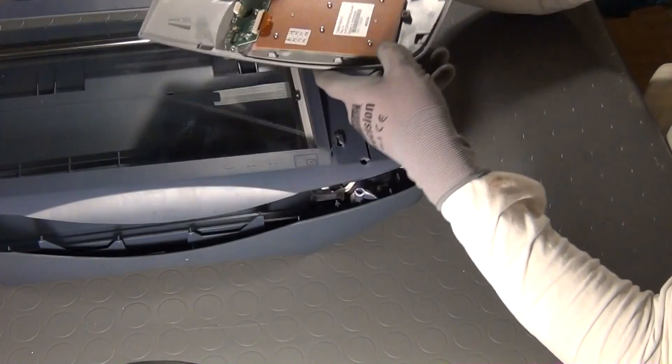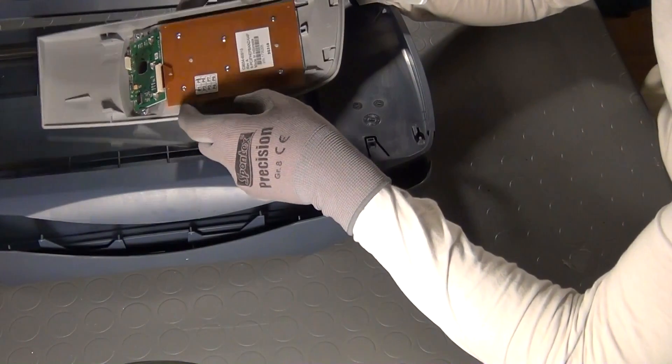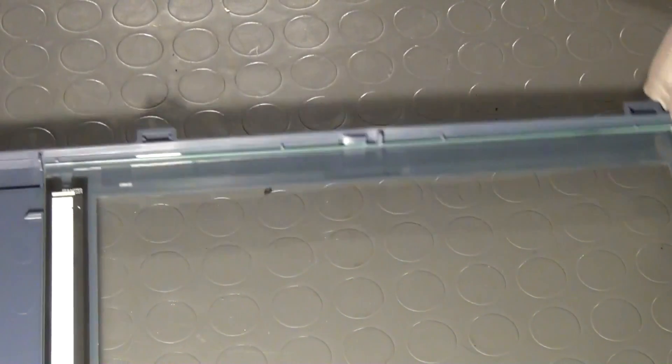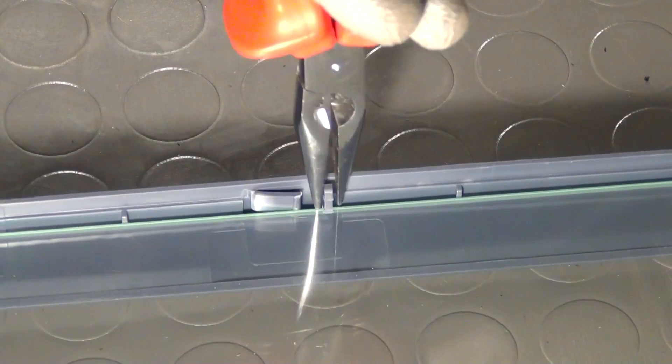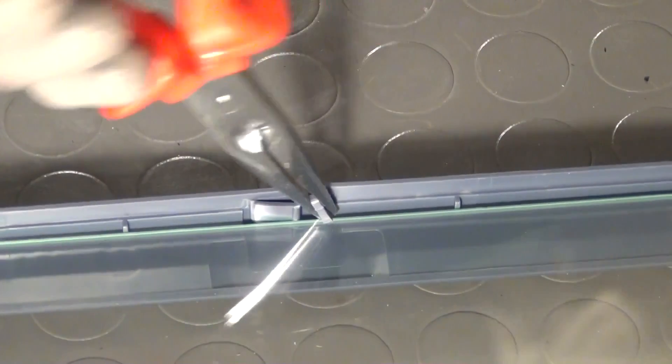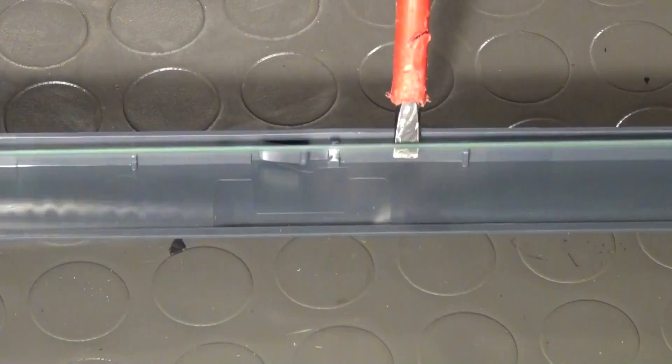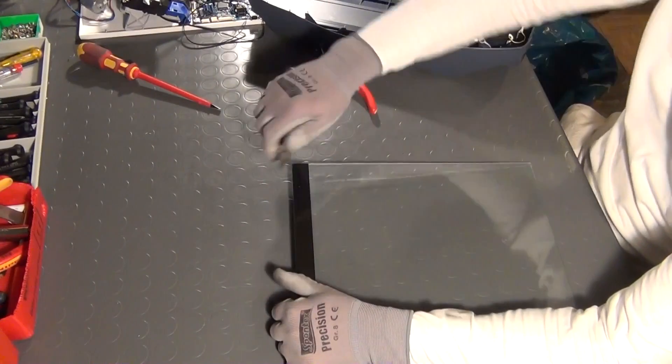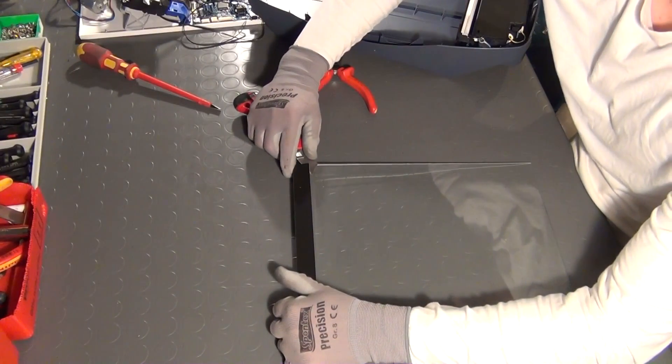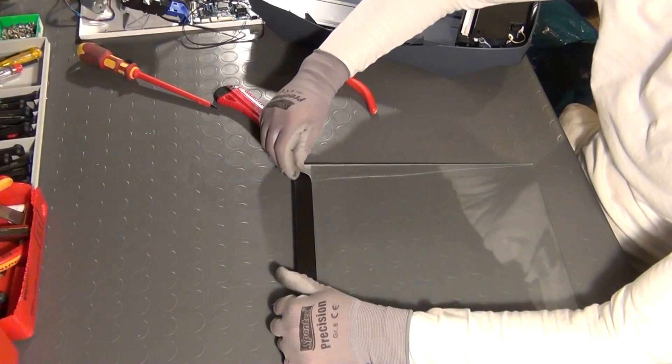Maybe the LCD could be reused for something. I, however, have no use for this part. In this unit, the glass panel that covers the scanner can be freed from the case by breaking off one single plastic pin. Glued on the panel, you will find a piece of plastic that can be cut off with a sharp knife.